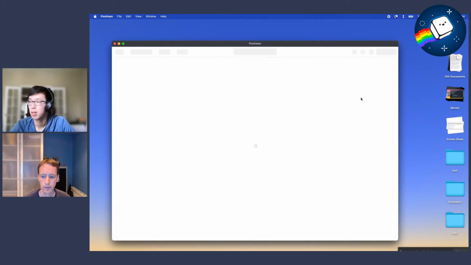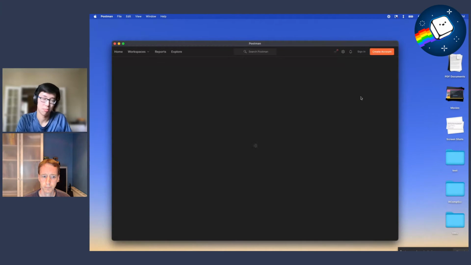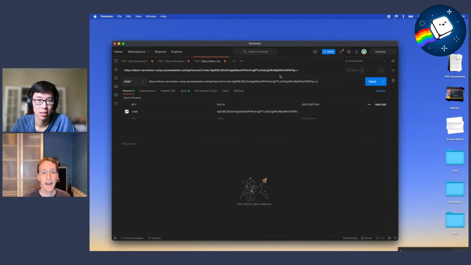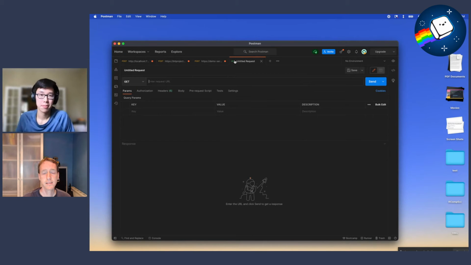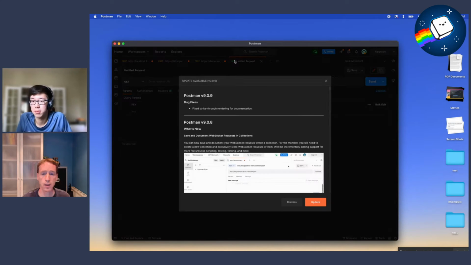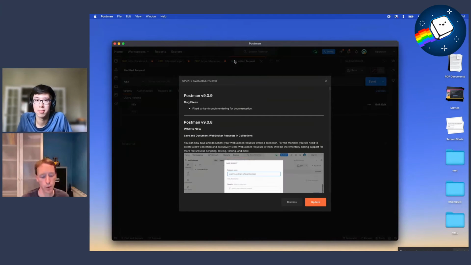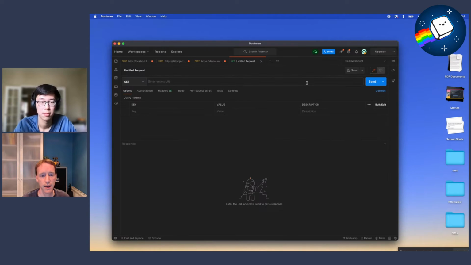And then, John, do you want to give a brief overview of what Postman is? Yes, so Postman allows us to send requests to servers. So much like when we're in the browser and we hit enter, it made a request and returned the image, we can do the same thing in Postman. But the main difference here is that we can actually manipulate that request.